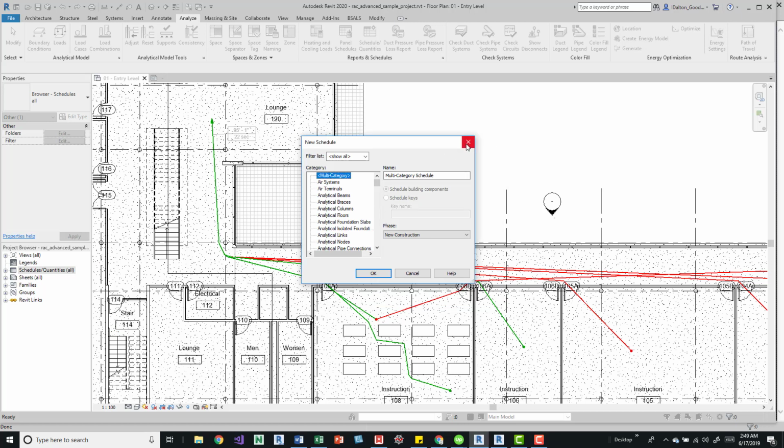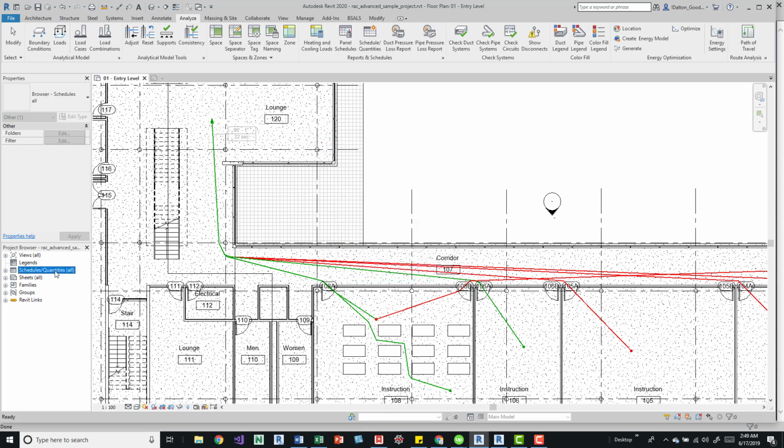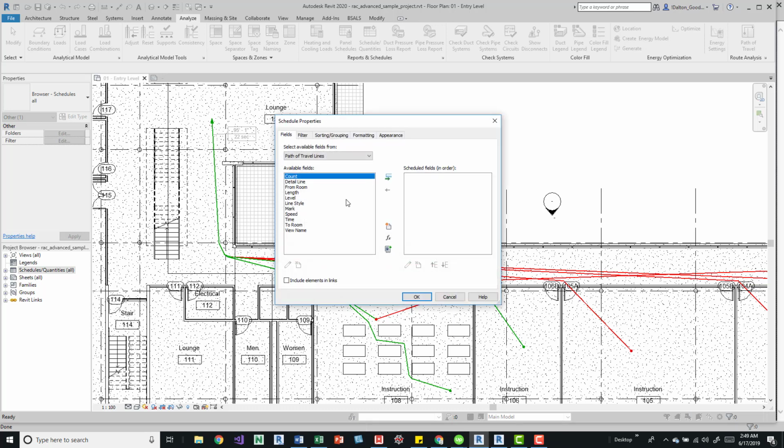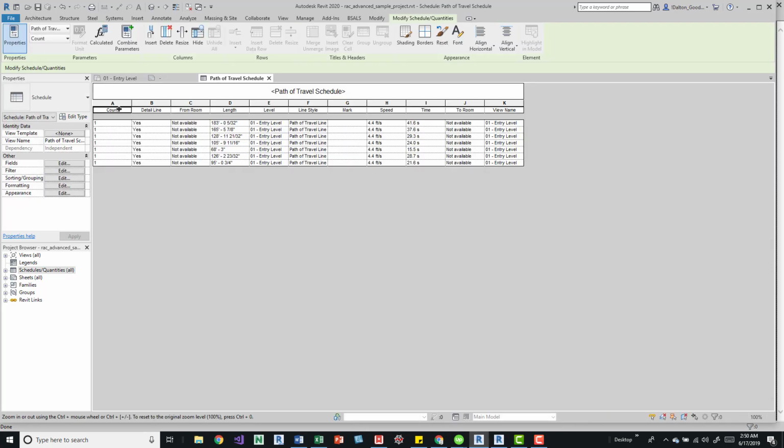So I'll jump back just to reiterate that if we do new schedule, not new multi-category, just type in P again, it'll jump you down to path of travel, and then you can open up that schedule, and then again you can bring in the same parameters that you would have seen when you clicked on one of these. So we'll just bring in everything, and then we can click OK.